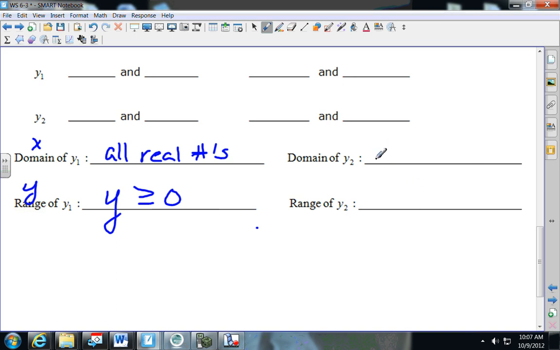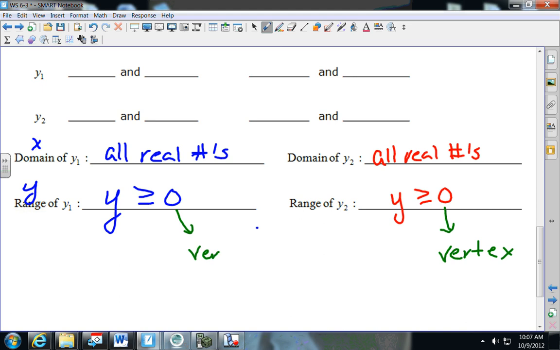In the red one, again, the domain, the X is going to be all real numbers because it'll continue to get fatter and fatter. The range, again, in this one is Y is greater than or equal to 0. This number right here is going to be the vertex on whatever one. You're going to see it more often. That number will always be the vertex. Okay, so it should be the smallest or the lowest or the highest. The question was greater than or less than. If the parabola opens upward, then it's going to be Y is greater than or equal to. If the parabola opens downward, that's when we have Y is less than or equal to. Okay?